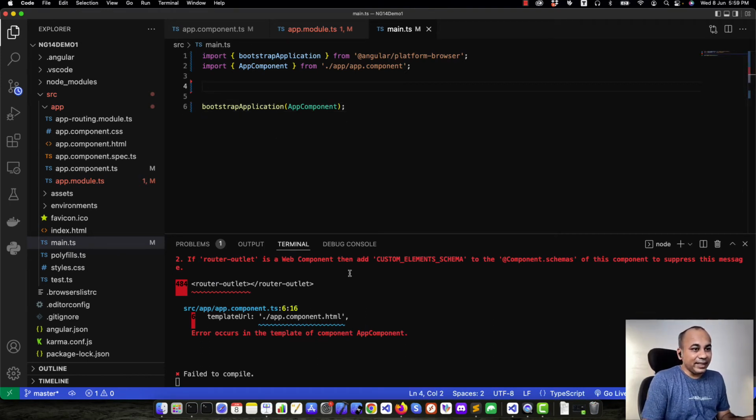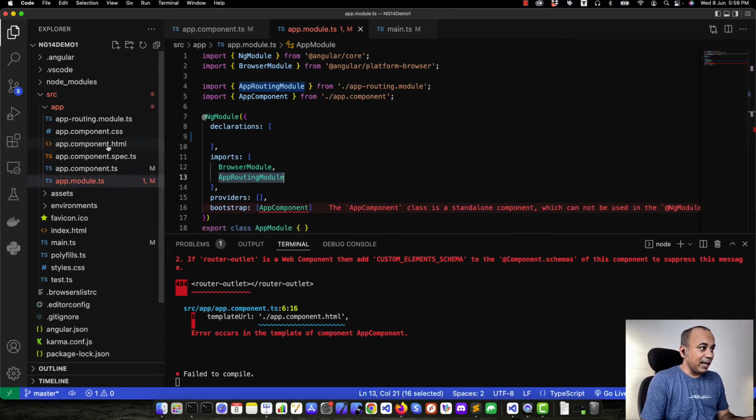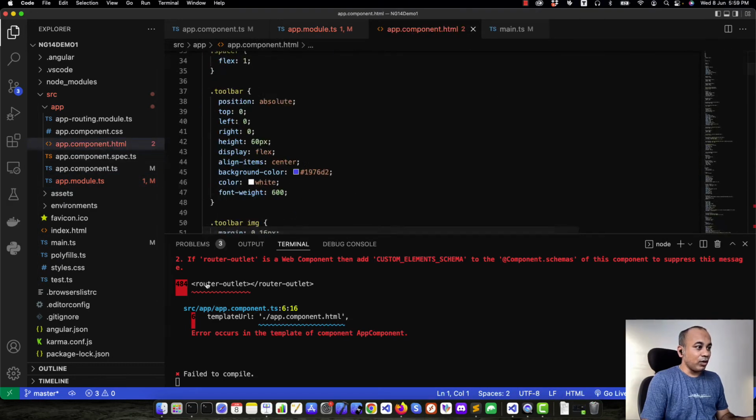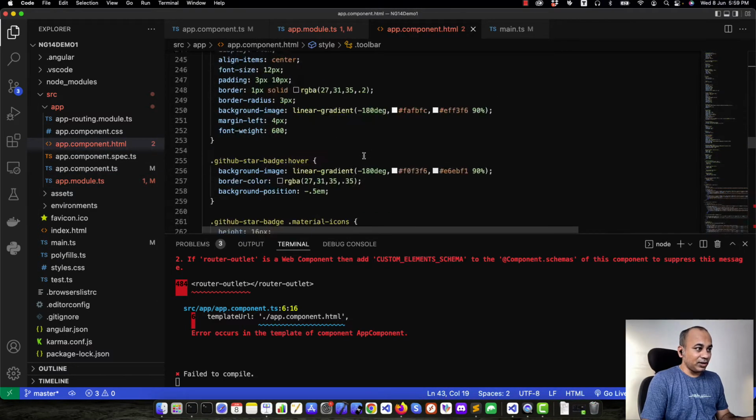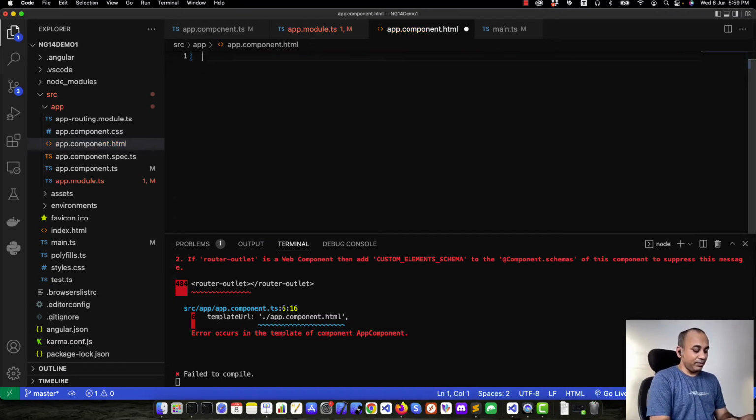It still returns an error because now the registration of app.module.ts, which carried the app routing module, is missing. So app.module.ts is likely useless right now. And because it is useless, there is no linking in app.component.html for the router outlet. So for some time, let me hit Ctrl+A and delete everything and simply put a div: welcome to the Angular 14 demonstration.